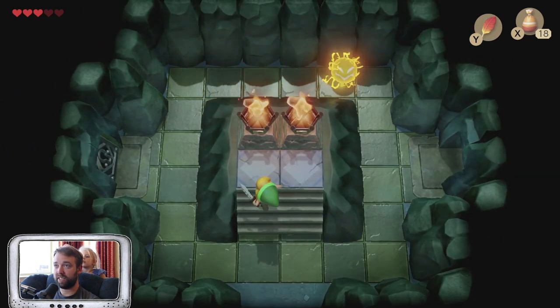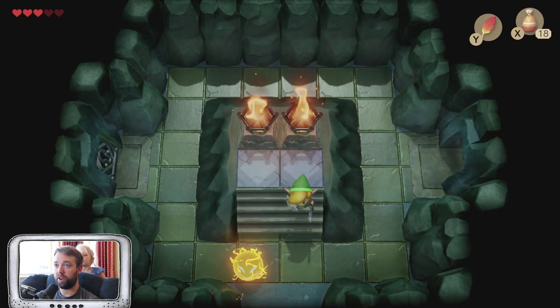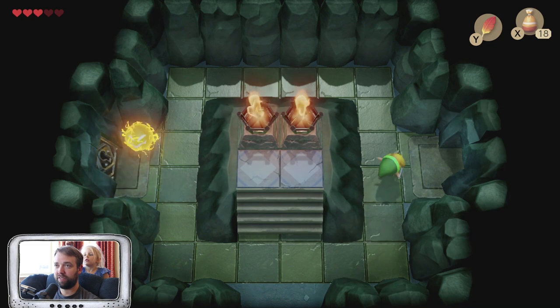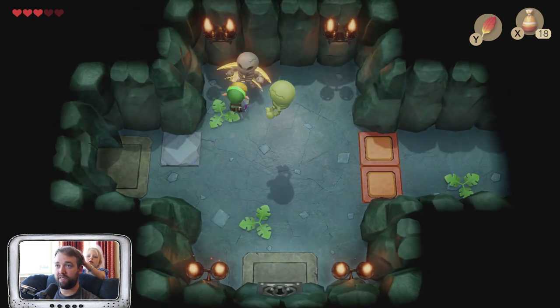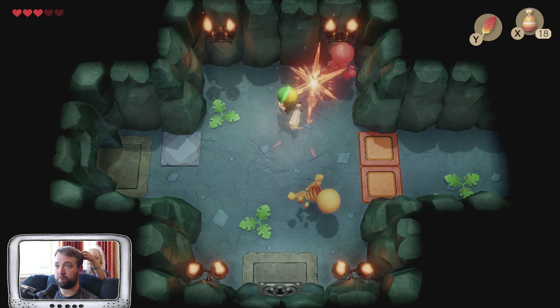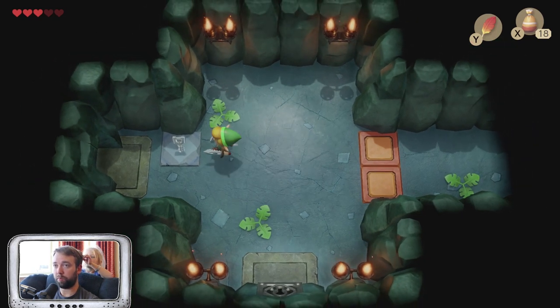So I had to light these. I lit these in the last video using the magic powder, and that took me forever to just figure out how to do. But since I figured that out, now I can start actually playing through the dungeon. And the first key appears.